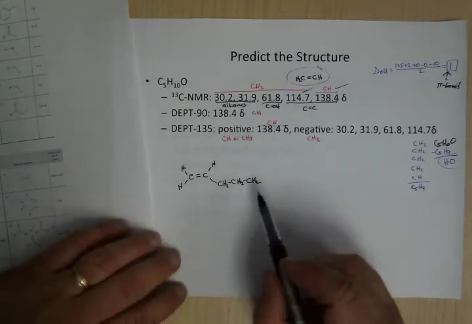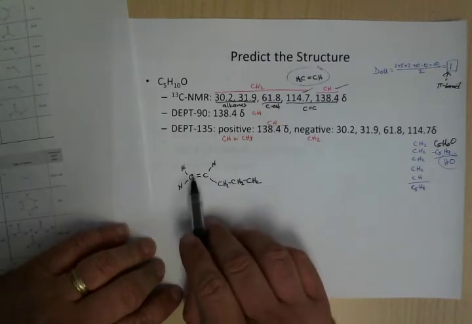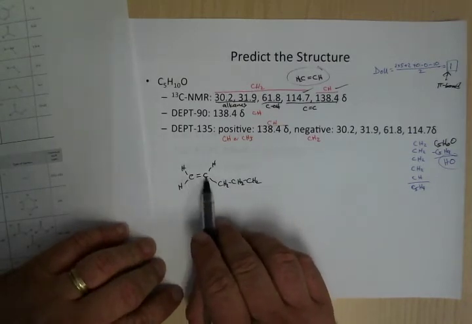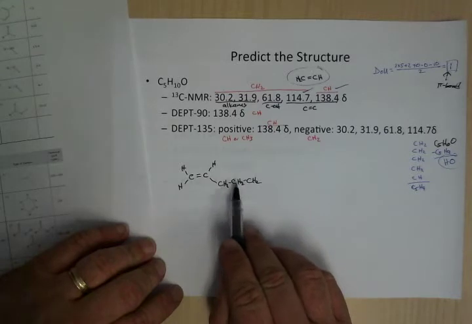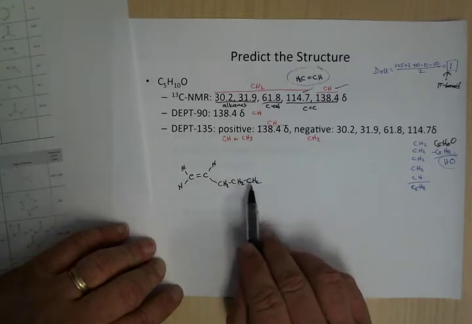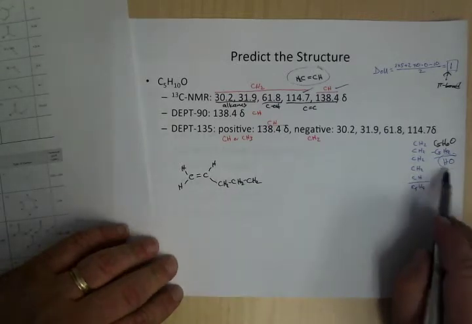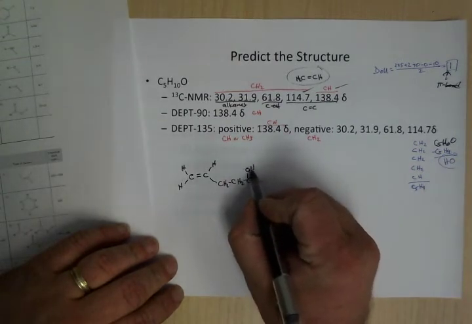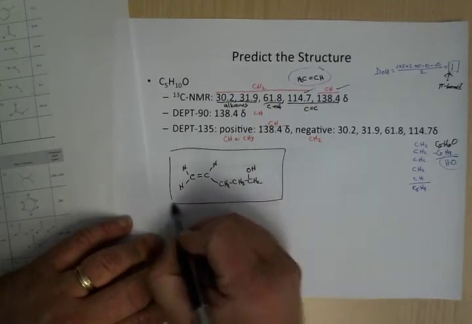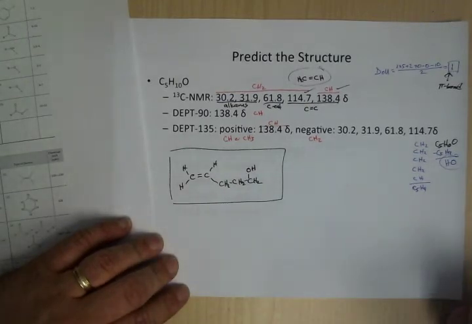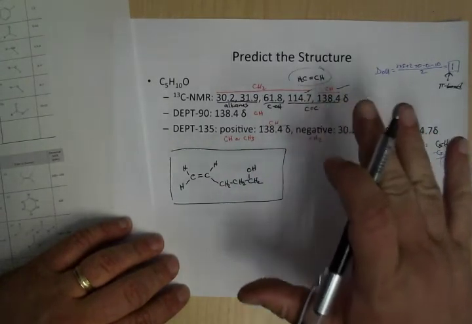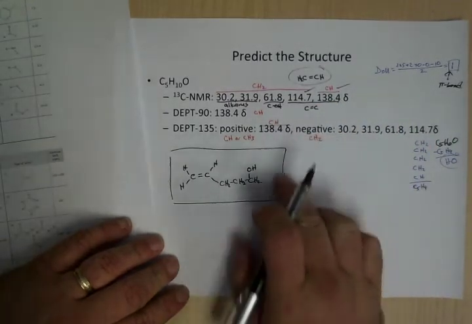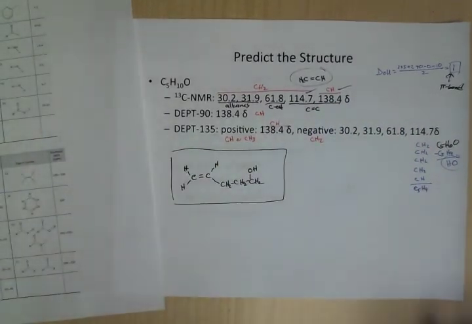So with that, this one has all its 4 bonds. So does this one. This one has its 4 bonds. This one has its 4 bonds, right? But this one only has 3. But there's still an OH we have to take into account. So the only place that it can go is there. So there's your structure. There's only one way that we can put this thing together that makes sense. And so there's our structure there.